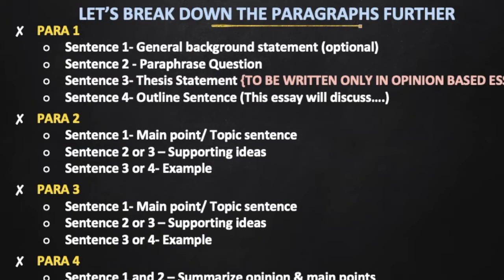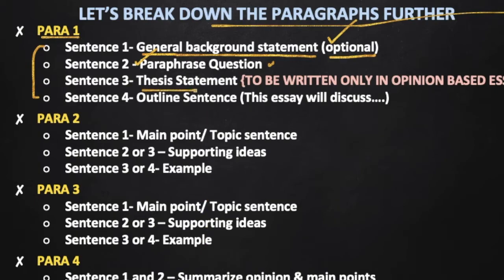Let's break down the paragraphs further. Para 1 should have 3 to 4 sentences, wherein sentence 1 is a general background statement about the topic. Like I said, it is optional, not mandatory at all. If you want, you can write it, and if you do write it, it will give you some extra points. Sentence 2, which is important, is where you paraphrase the question. So try to find some synonyms while reading and planning the question, synonyms that you will be using in the conclusion as well as the introduction.